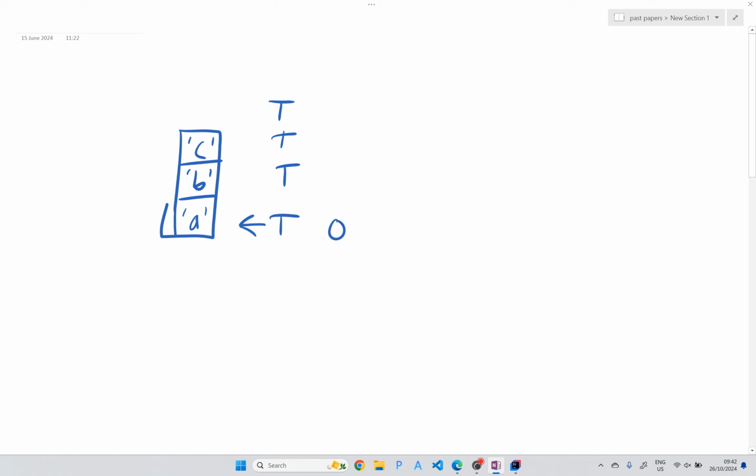So let's think here, this is index 0, this is index 1, this is index 2, index 3. And in this case, the array size, or the stack size, is 3. So effectively, when the stack size is equal to the top pointer, this means the stack is full. So that's also going to be one check we need to do.